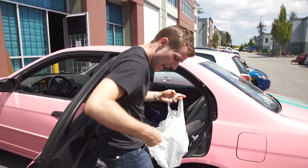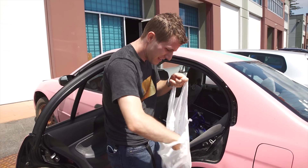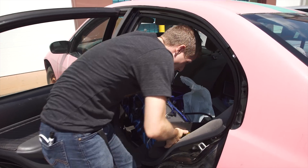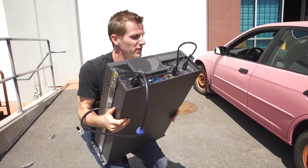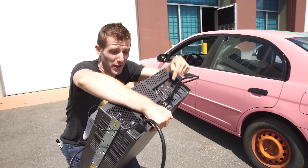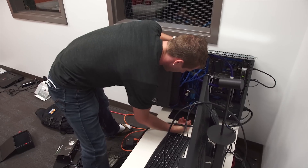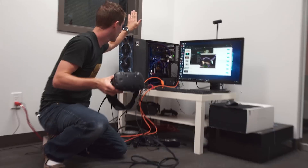So I went home. I got a mini DisplayPort to HDMI adapter, a different Thunderbolt 2 dock, the connector hub from my own Vive, and for good measure I brought my personal rig back to the office. Because this one I know for sure — there's a physical cable going from my GTX Titan X to the Thunderbolt card, so this one runs off of the dedicated graphics. The box isn't dead, and the Vive is running perfectly off of my machine.